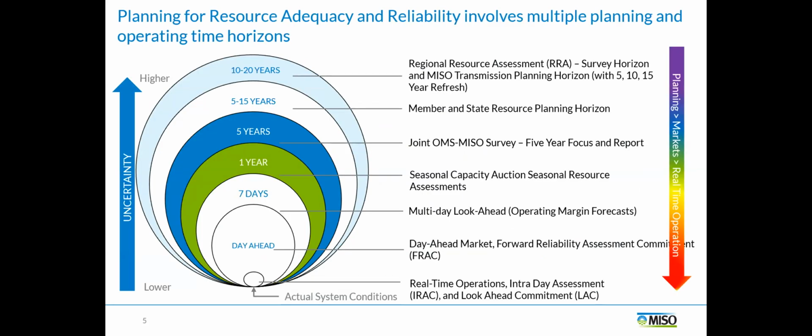How we accomplish that planning interface role is really through a combination of macro and micro lenses when we're planning for resource adequacy and reliability. Again, over and over again, we have talked about the changing landscape, the changing paradigm. How is it changing the balance of generation and load? What it also comes with is a layer of uncertainty. As we start thinking about preparing for real-time dispatch and balancing generation and load, it also leads to a conversation about, do we have enough bandwidth? Do we have enough system that is planned ahead of time that we get into the operating zone?